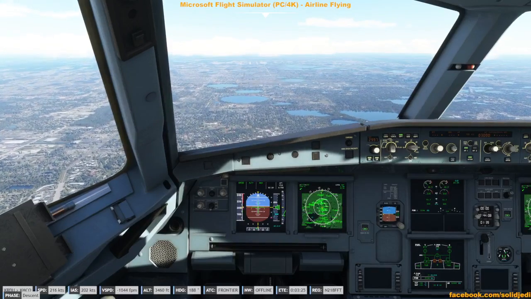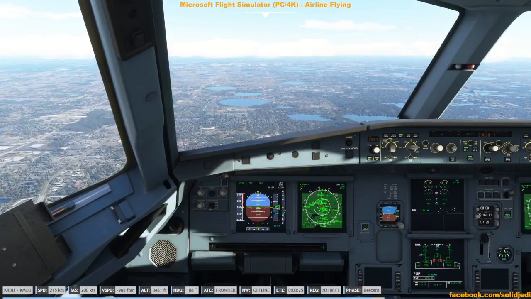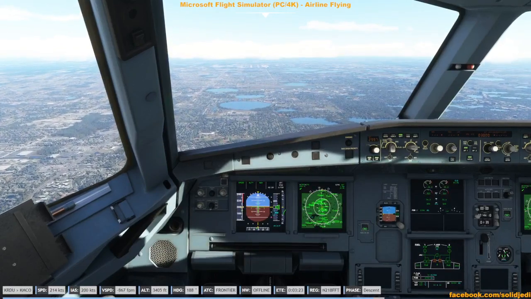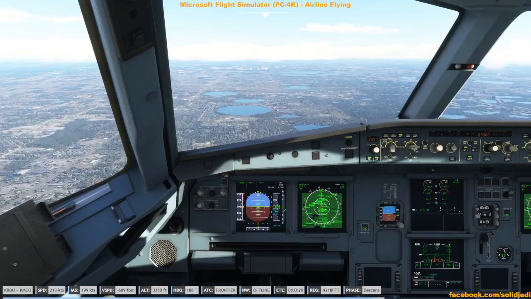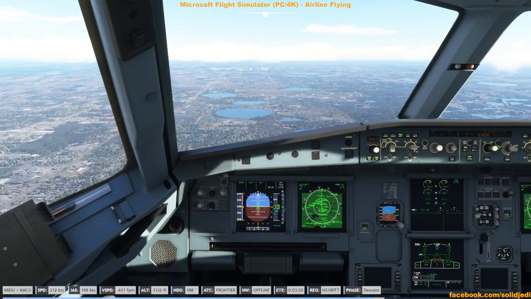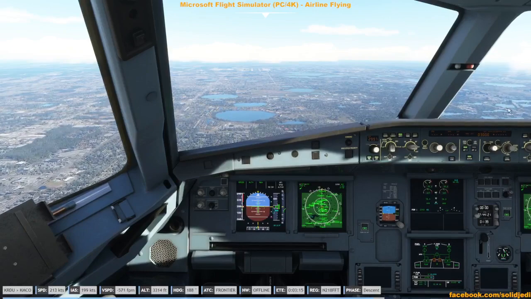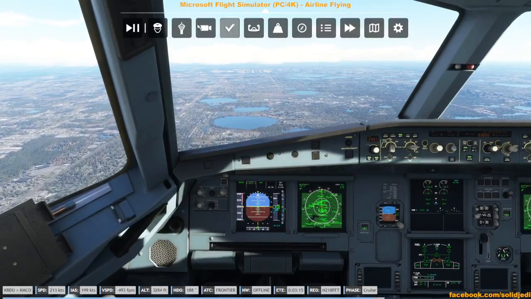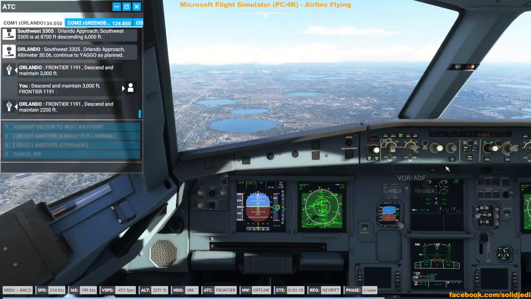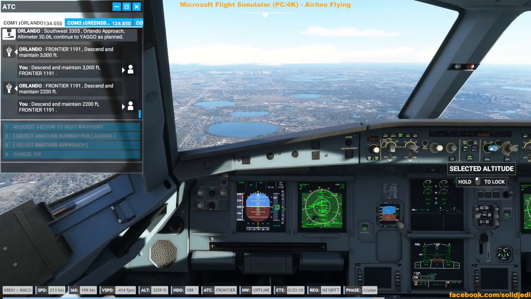Speed is going to do landing gear soon. Frontier 119er 1 to 7, maintain 2,200 feet. Yep. Descend and maintain 2,200 feet.